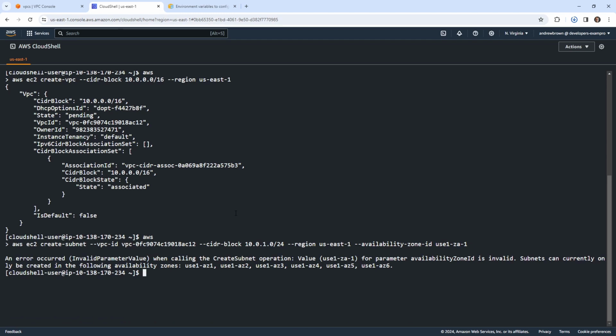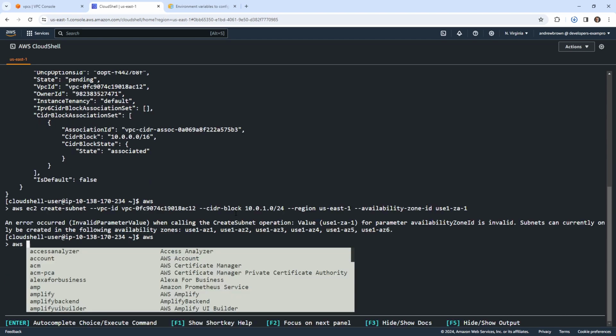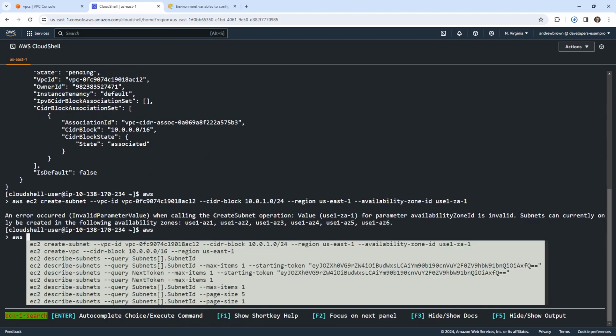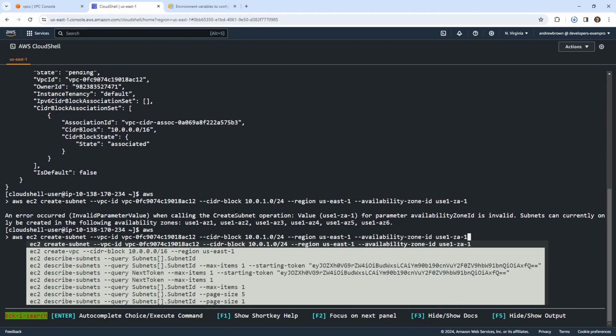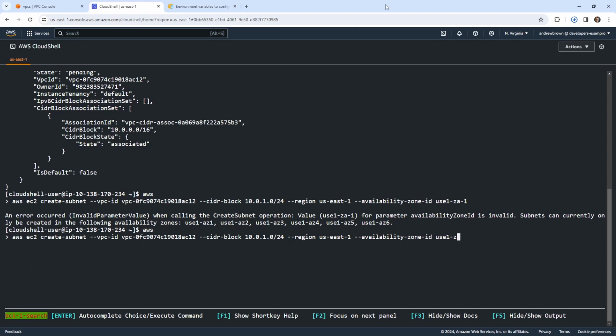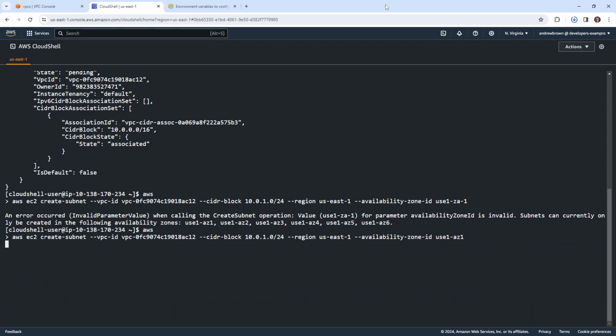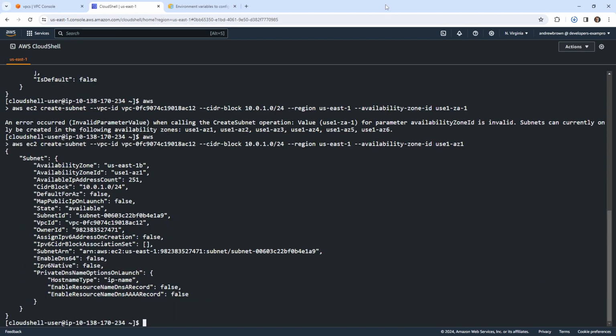And it says that it's wrong here. So let me just go back and enter in this mode here. And if I hit Control R, we can get back to our last command. And I'm going to just carefully look here, just show you that I'm not crazy. Well, you know what? Actually, I did do it wrong. It's AZ1, like this. Okay, so I was wrong. And so now we've created our subnet.